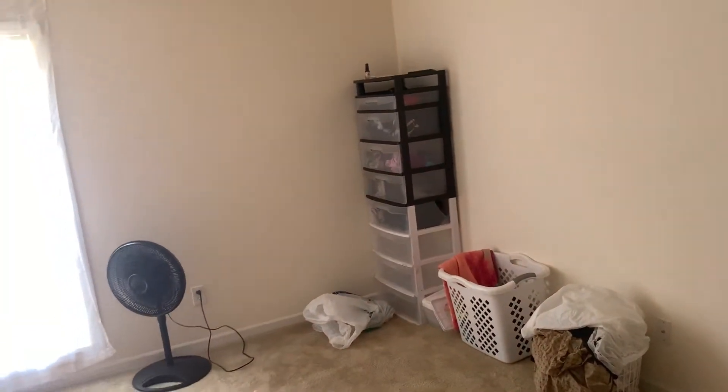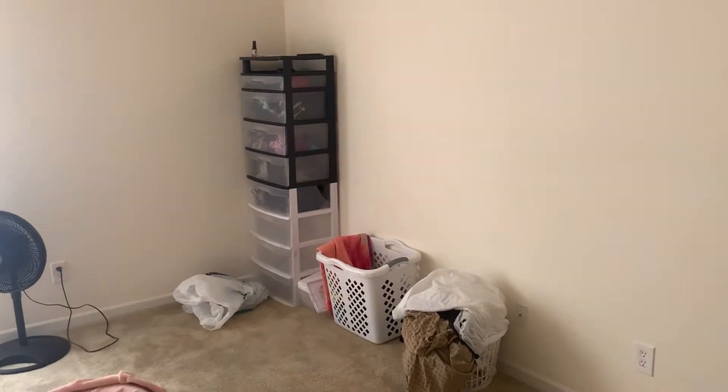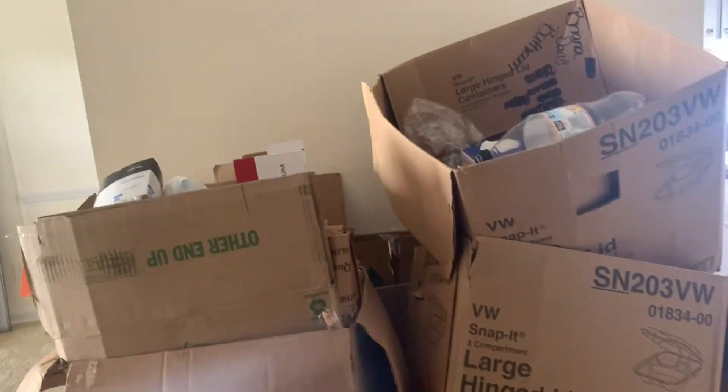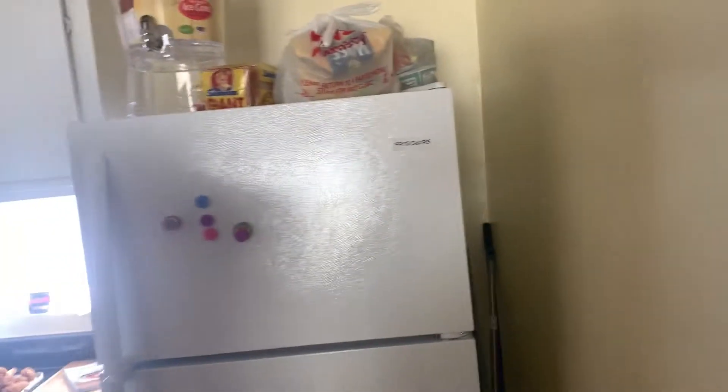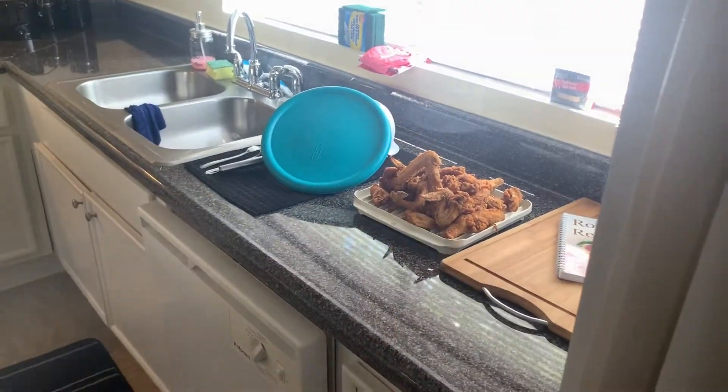I'm gonna get rid of this because if you guys remember from my other videos I had two of those — well, moving, one of them got lost. We didn't even realize it until like five hours after we moved in. One is broken because it fell off the truck, and we can't find the other one — ten drawers missing, MIA. Anyway, we have smoke alarms. These are all our boxes — we gotta do something with them. Here's our fridge, and we have our brooms. I'm gonna get a hook and mount the brooms on the back wall.